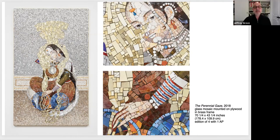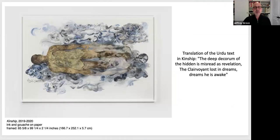I like that you referred to it as a text as well, because in the previous image we were looking at text, although we hadn't addressed it yet. And just to go back a step further, earlier in your career you gathered a lot of attention for taking the tropes of Indo-Persian miniature painting and making it contemporary, infusing it with a new language, if you will. Many people associate you with working on a very small scale, even though you've always worked on a very grand scale, even of installations. But there is a centrality of text and languages that runs through your work. I'd love to speak about the use of Urdu text in these and several other drawings in the exhibition.